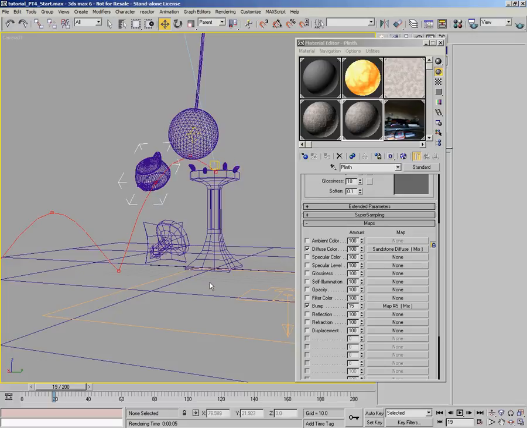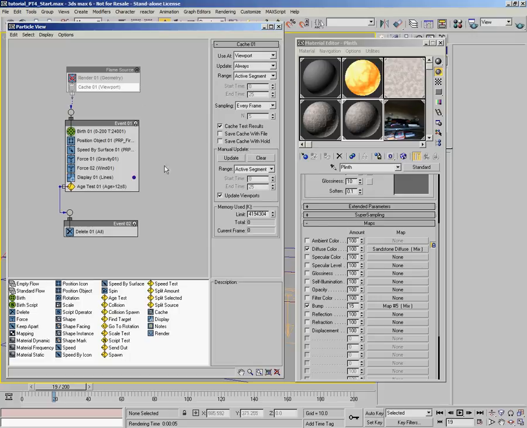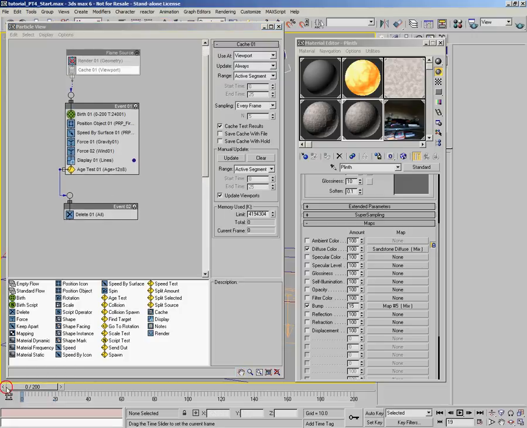Okay, so now that we've got quite a reasonable looking render, I think we should move on to maybe working on the particles. So bring up particle view again. We'll go back to frame 0. Let's turn on the particles. Now at the moment the particles don't actually have any real geometry. There's no real shape to them, and it's only because of the display operator that you're seeing them as lines in the viewport. So in this case I'm going to use a shape facing operator which will make rectangles that actually face towards a camera. So we'll just put that here after force.